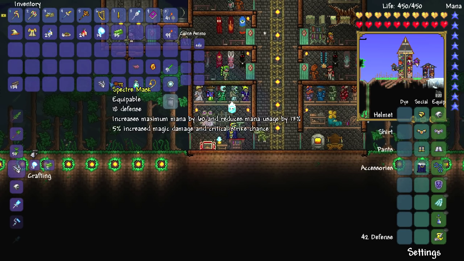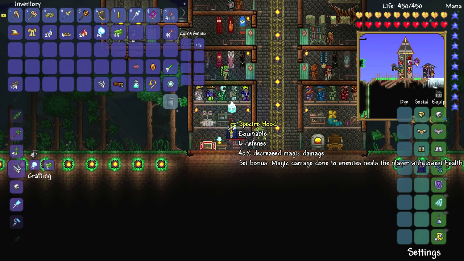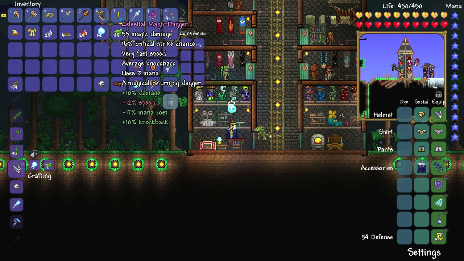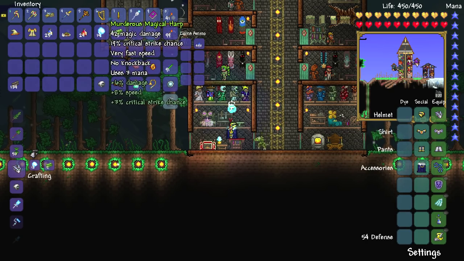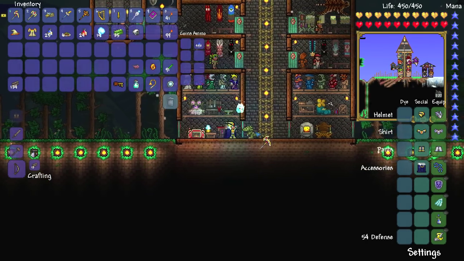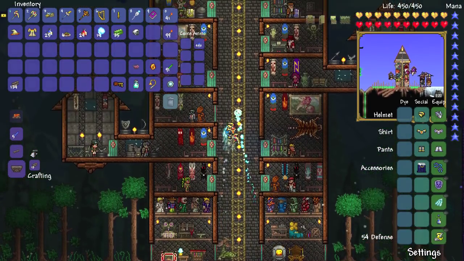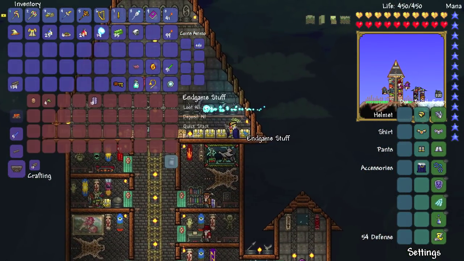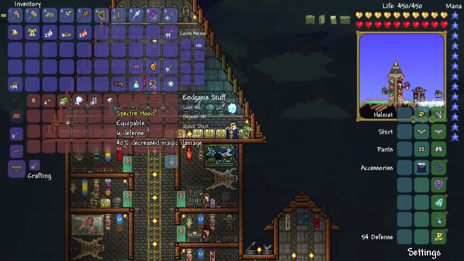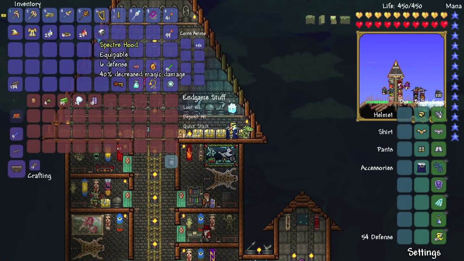As you can see, if I put the hood on, it gives us the regen, but 40% decreased magic damage. So that's why I like to go for this one instead. Offensive. It's great. And the damage is fantastic as well. But I will, of course, keep this in my inventory. Okay, so let's just go up top really quick here. I'm going to put that in there. I'm also going to put this in here. In fact, I'll keep this on me just for the hell of it.